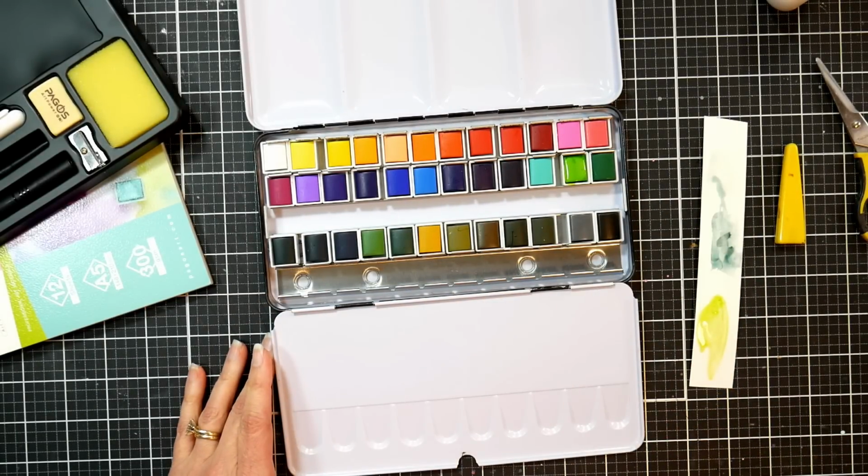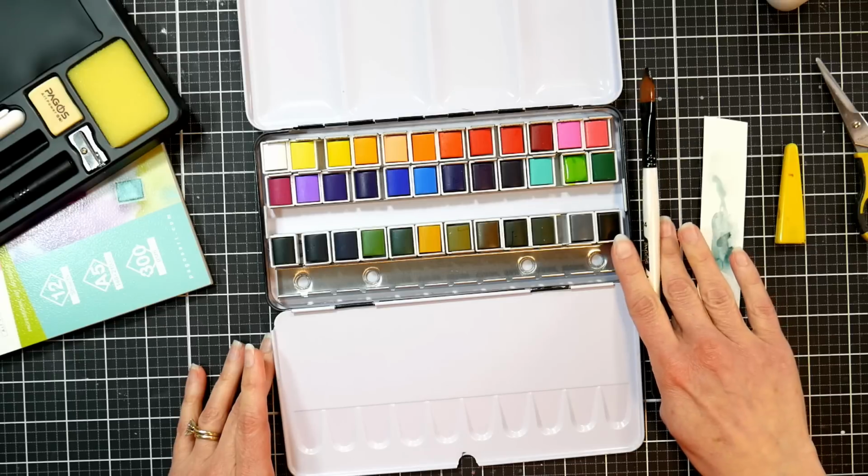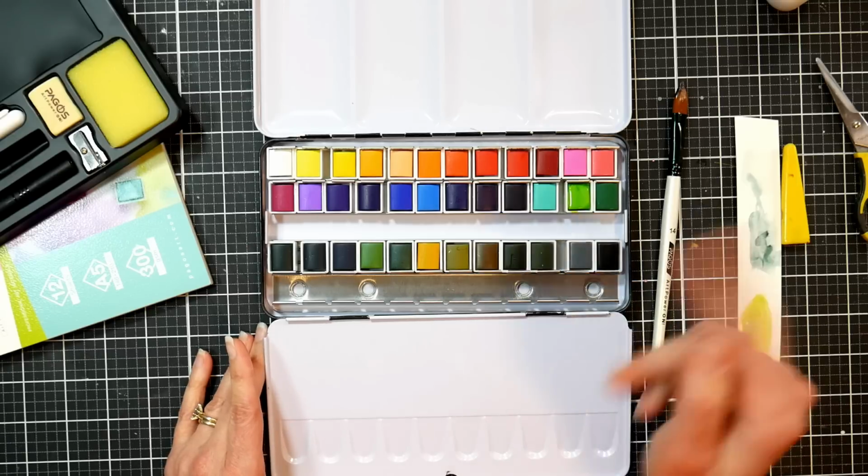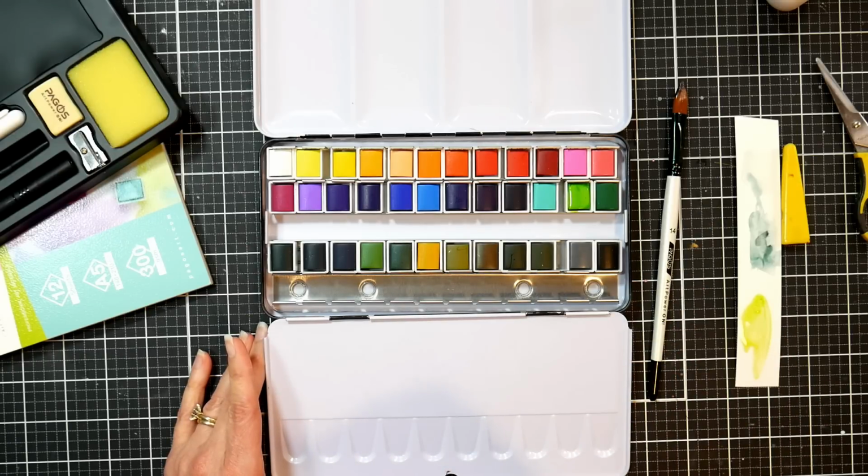Well, guys, there's the unboxing. I'm going to swatch these out. I'm going to do some tests with them, probably a painting or two, and then we'll meet you back here and I'll let you know what I think. How about that? Okay.